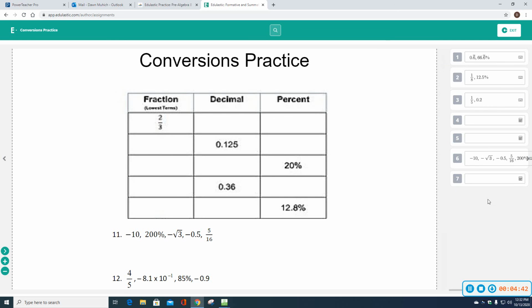All right, so if you have any questions, let me know, but please review this. Make sure you understand how you're doing this. If you have any questions, reach out, because your quiz is Thursday and you need to know how to do these processes for your quiz.